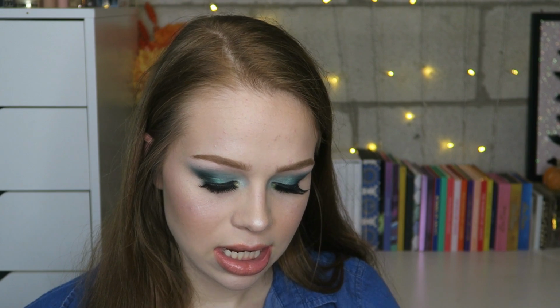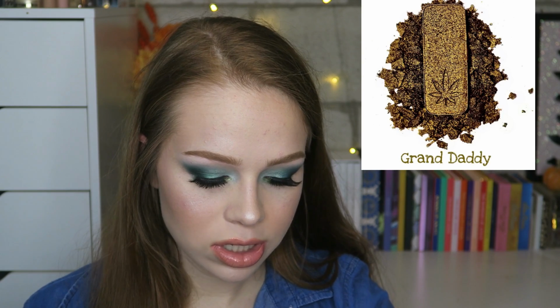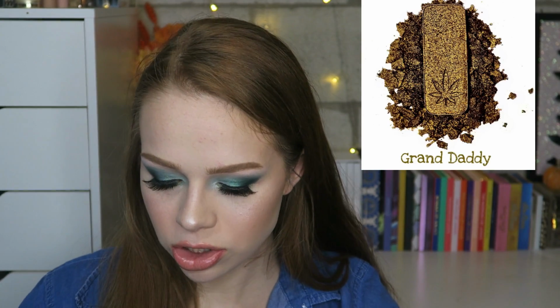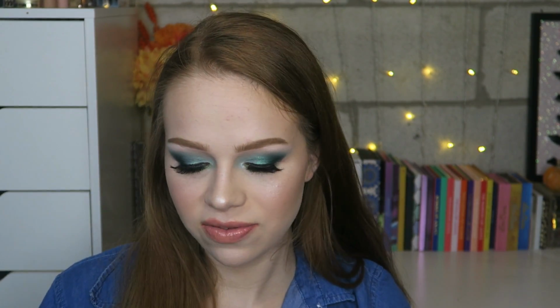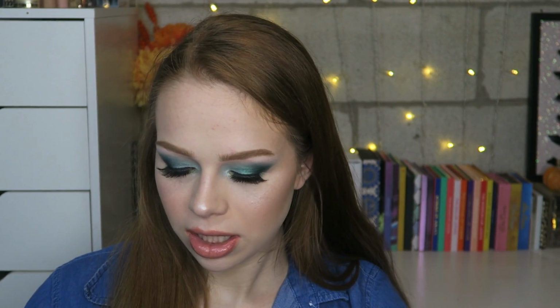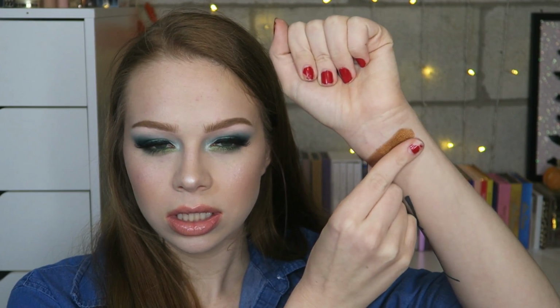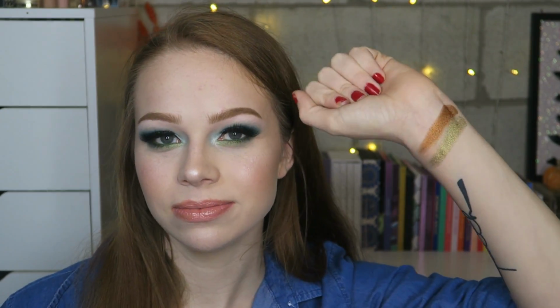So the next shade in the Smoke Sessions palette is called Granddaddy, and it looks like a warm golden shade with just a touch of green undertone from what I can see. So I went ahead and chose Looksy Beauty Urbane, which just looks like this. It's just a very green gold, but it's a little bit more on the gold side than the green side. So I thought this would be a good choice. So there's Urbane. Urban, what should be called Urban? But there's an E at the end, so I don't know.